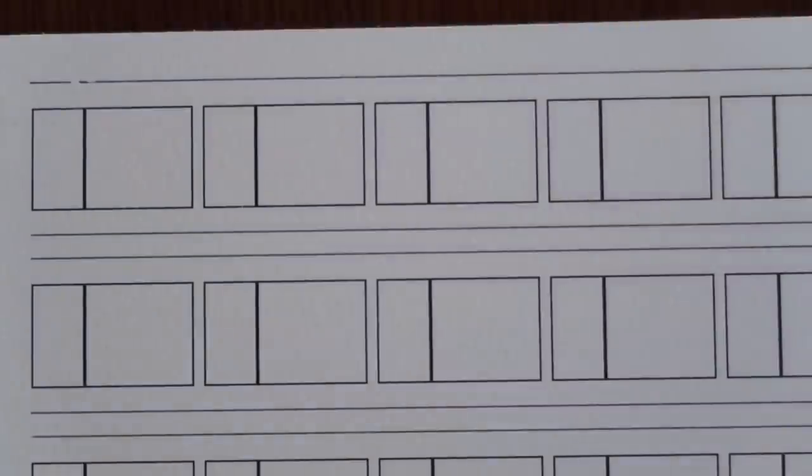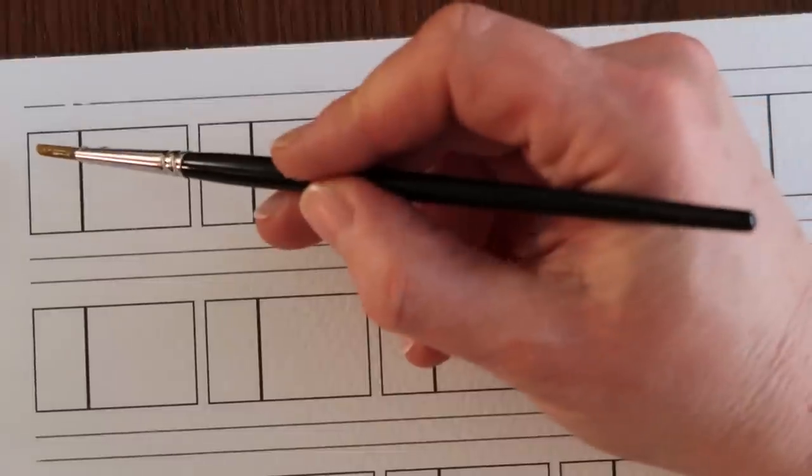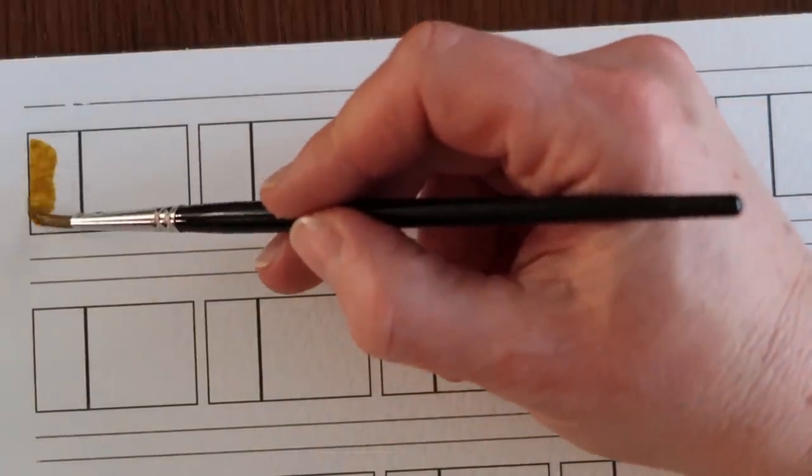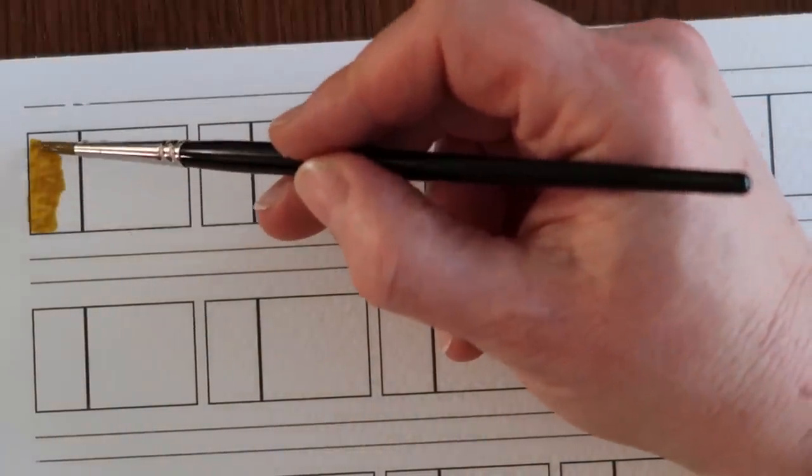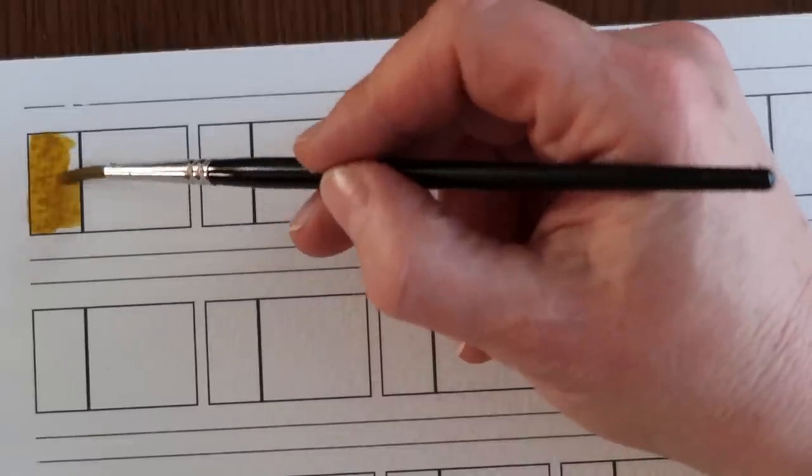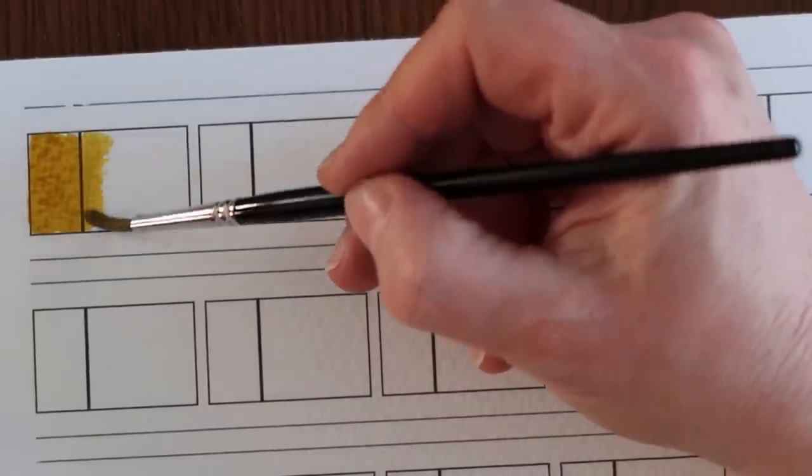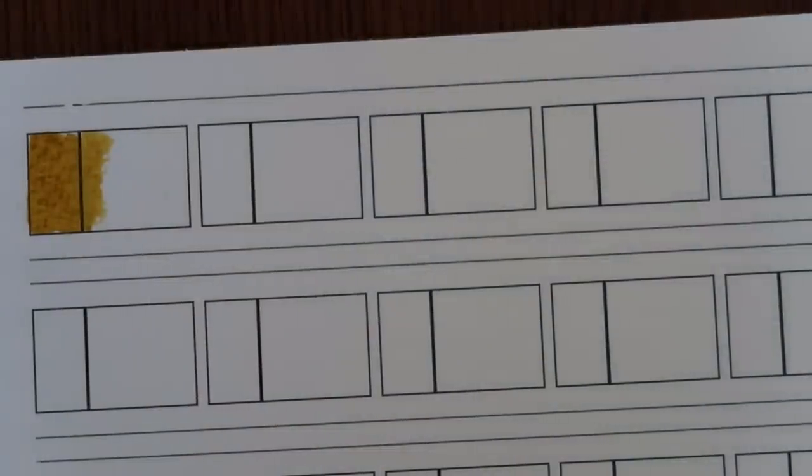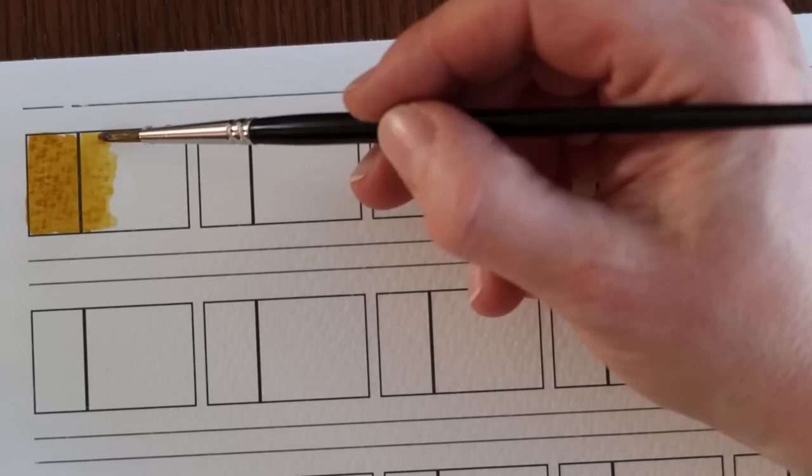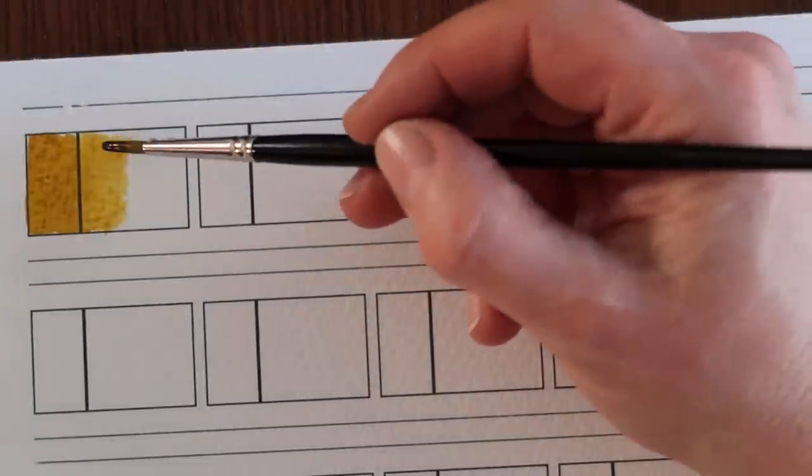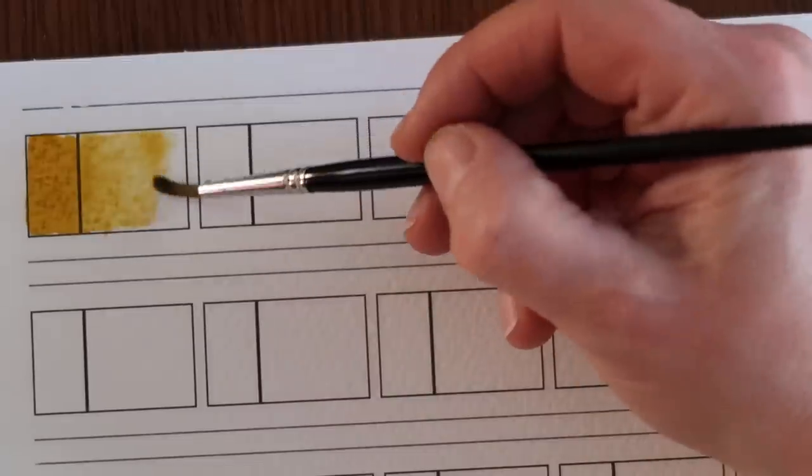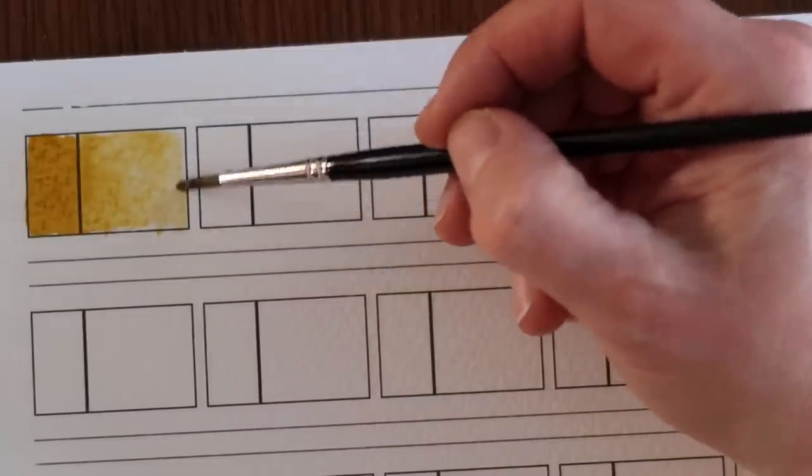I hope you can bear with me. I hope to resolve that this summer when the weather gets warmer and build some kind of a studio space where I can go out and paint and film some videos for you. But in the meantime, let's just start with the first one. And I'll use the actual names here because I have it on the card. Okay, this first one is gold. So we'll see how that looks. That certainly looks like gold. I see the shimmer there a little bit. And I'm just going down the page here. I'm going to add a little bit more water to this because I want it to go down the page and give me that gradation I like. So that's that at the end.